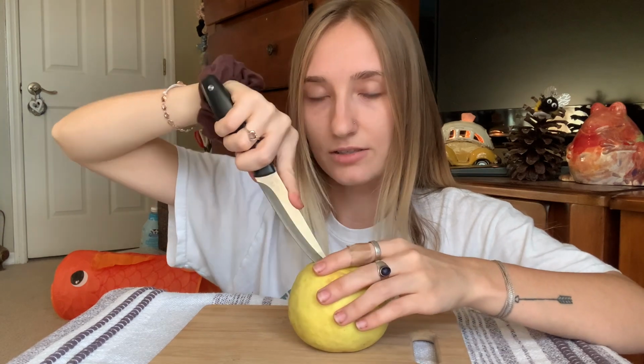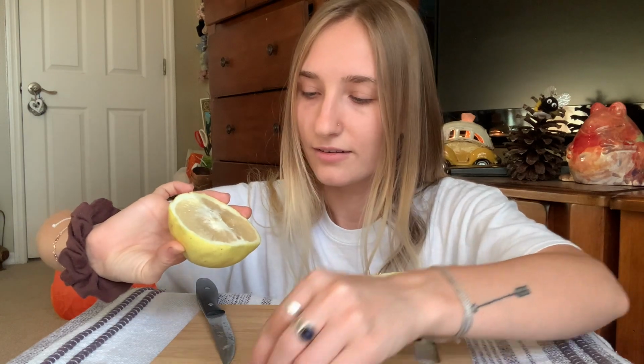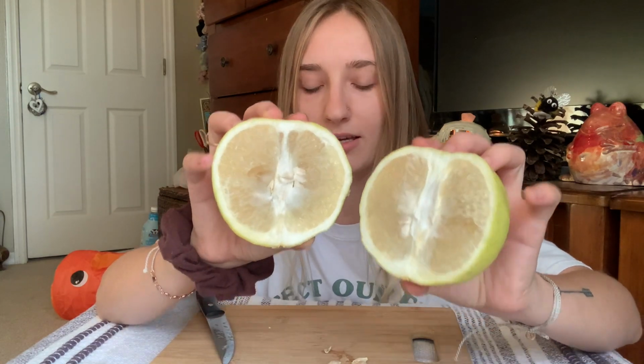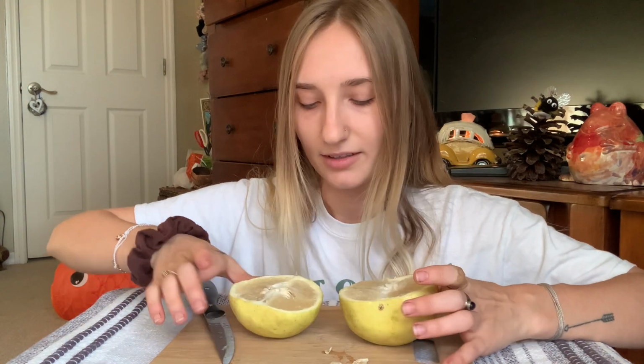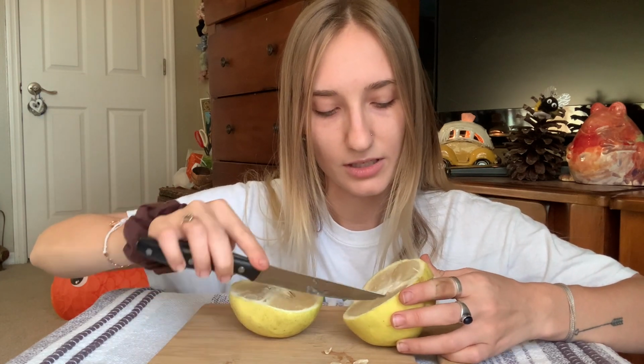Wow, its skin is super tough. Some seeds popped out right out of the center. So this is what the middle looks like. Still pretty yellow, barely tinted pink. Let's get some seeds out here.